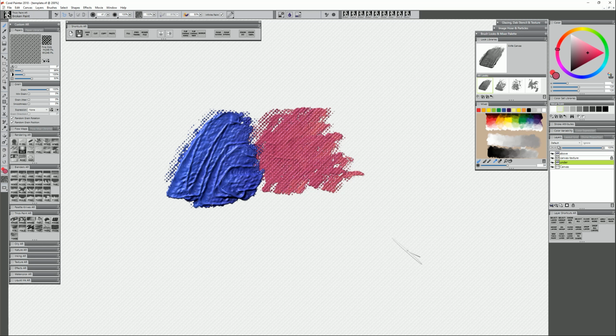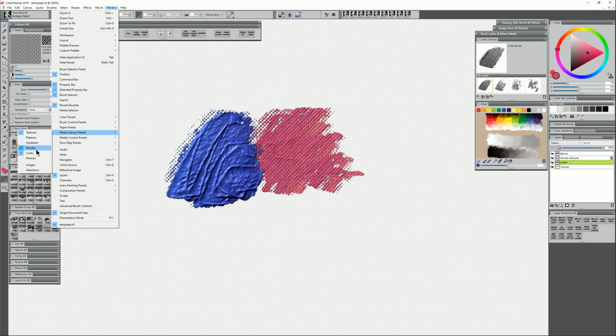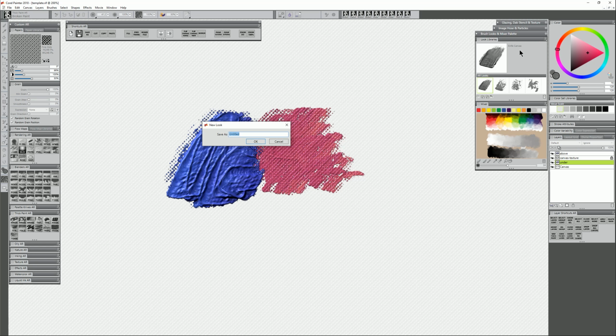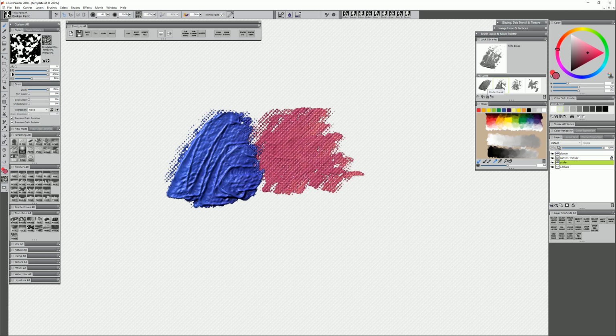In addition to saving your canvas as a template, you'll also want to save your brush look. So here in the look libraries, which can be found under Window, Media Library Panels, and then Looks, if we click on the top right subdialog here, we can choose Save Look, give our look a name, and once we save it, it'll show up in the Looks library here. I've gone ahead and drawn my own custom icons here. You can right click on the icon and choose a custom icon if you want to draw your own. What this is going to do is, when I click on the look now to select the brush, it's going to automatically select this specific paper grain with these specific settings so that it will identically match the paper in the background. And then of course I can add other types of looks here.